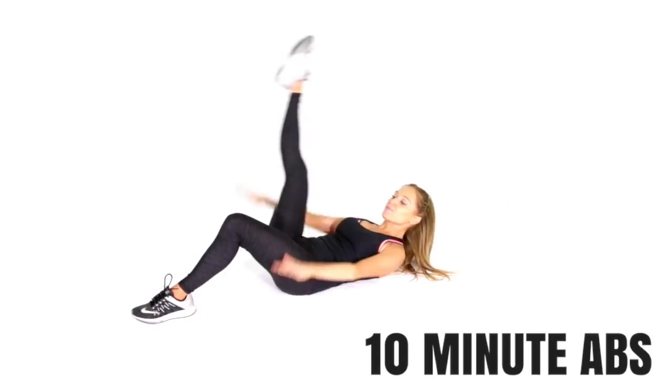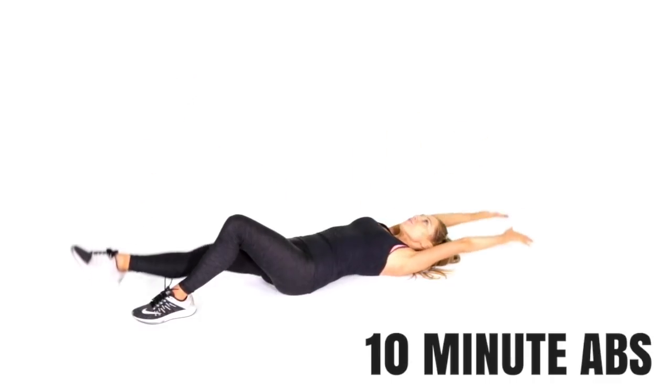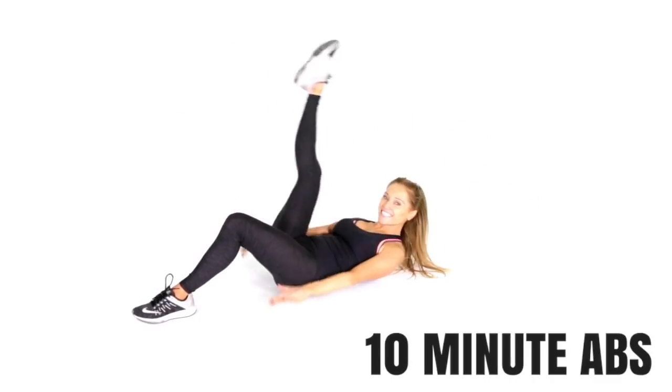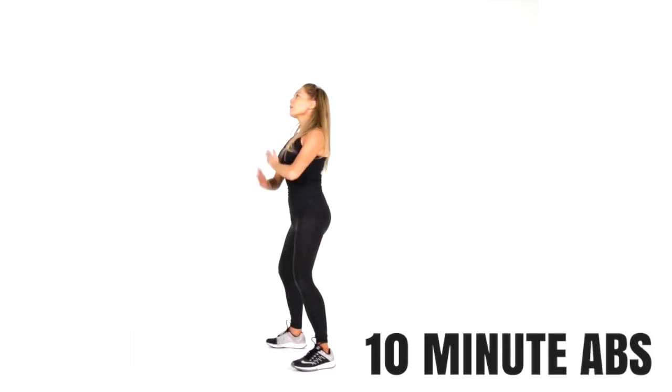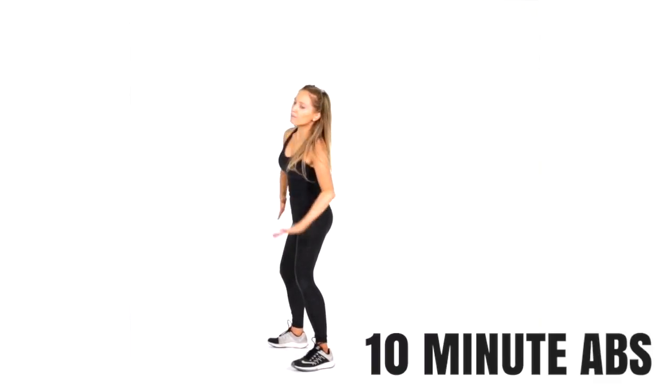This is my 10-minute at-home ab workout. So what we're going to be doing today is I'm going to be showing you two variations. So if you don't like doing ab workouts on the floor, I'm going to be showing you an alternative, which is standing. So this ab workout suits absolutely everyone from beginner to intermediate.